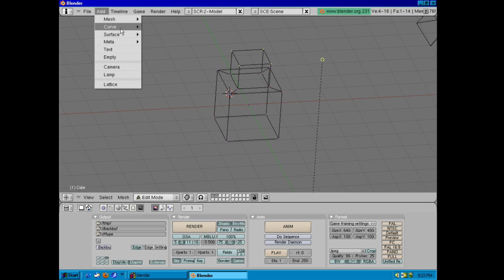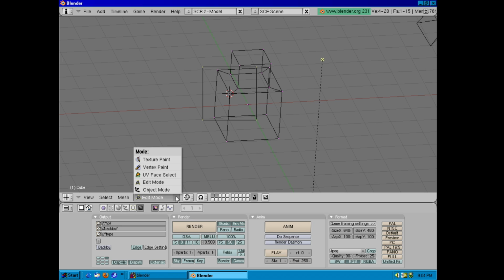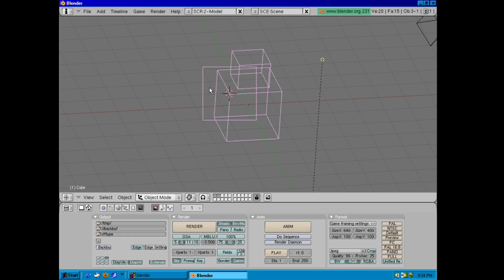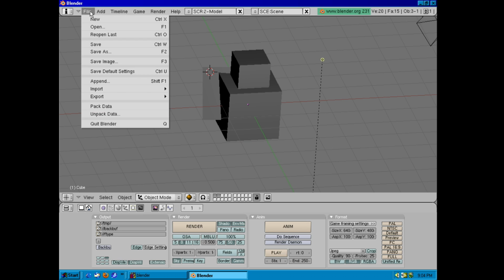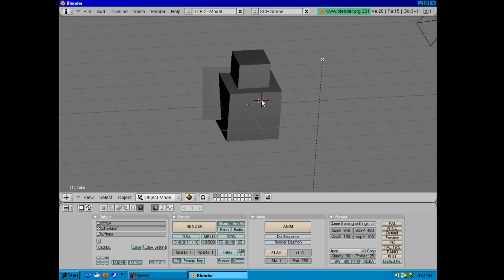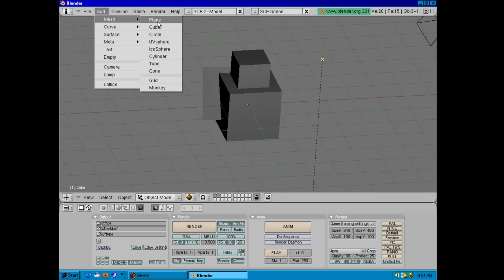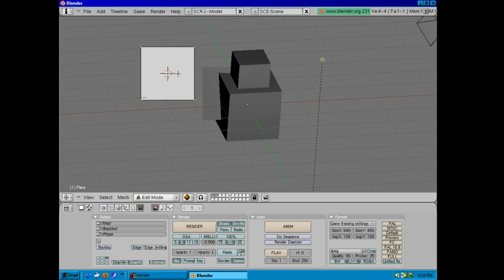But what we need here is to add a mesh, add a plane, and of course it lines it up in a weird way. Did it merge it? I think it merged it with the other thing. That's just lovely. Yes, it did. Oh my god, there is no undo command. There's no edit menu. Okay, so that's just going to be a weird thing that has a plane merged inside of it. Okay, let's make another plane.